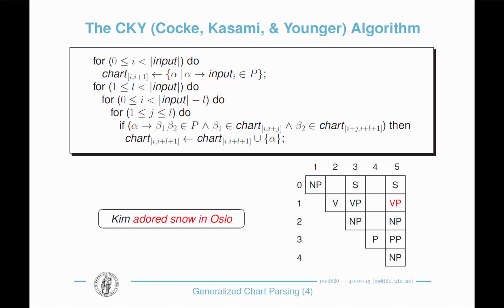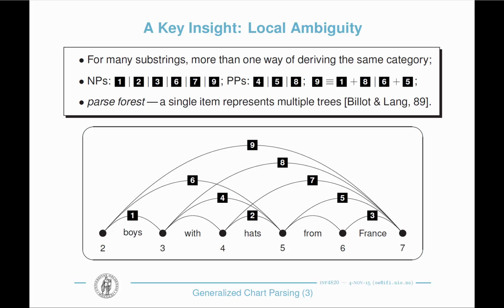And then towards the end of the session we introduced the Cocke-Kasami-Younger algorithm, and its purpose is to fill in a tabular version of the same data structure where each cell corresponds to a substring of input. For example, here in red, 1, 2, 5 corresponds to adored snow in Oslo. What we count are 0, 1, 2, 3, 4, 5, the vertices, the inner word spaces, as we did here. Only here we're assuming there's room for another 2 preceding words.